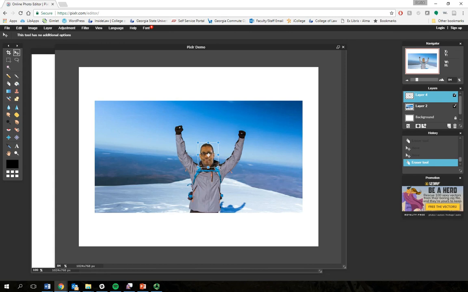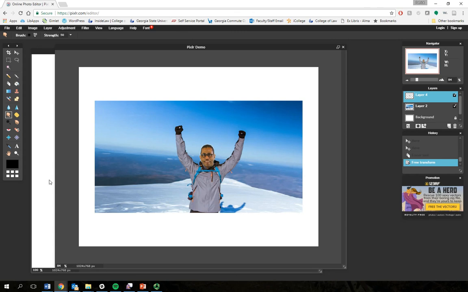Come here, switch it a little bit. There we go. We've got Ron Wheeler, and he's on top of a mountain. We have succeeded. Now we've got a couple other options. Pixlr provides us with a lot of different other tools. These are all sort of just accent tools. This one will kind of smudge edges. This one will copy things. These are more advanced. There are really good videos on YouTube that explain how to use each of these. There's a lot of functionality in Pixlr. I'm just trying to focus on real basic things.